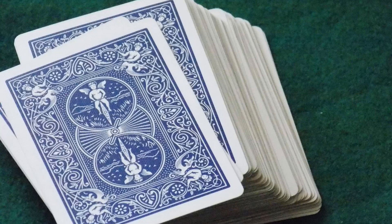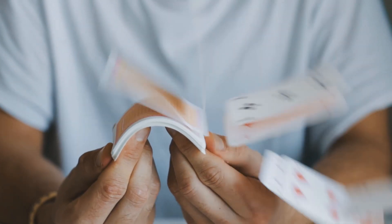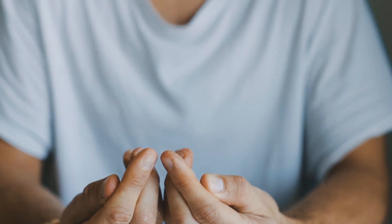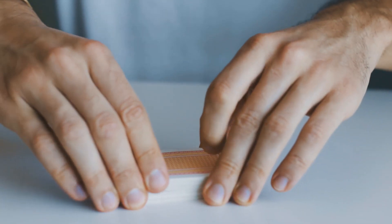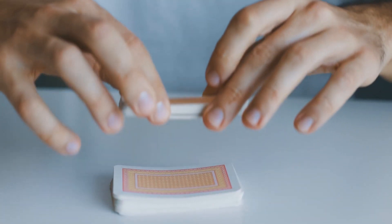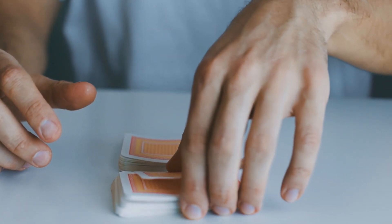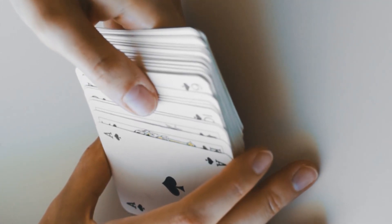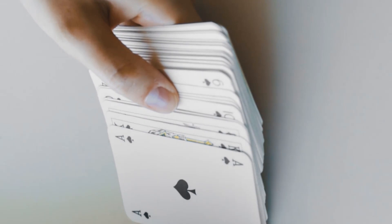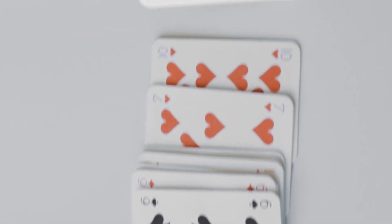All right, your first card. Take a moment — close your eyes if you need to — and feel the color: red or black? What's your intuition telling you? Go ahead and turn the card over. How did you do? Remember, this is all about the journey and learning to trust yourself. Take a moment to reflect on your first guess — just like in the coin flip game, was it a gut feeling, a hunch, or just a random choice? Trusting your intuition is about being in tune with yourself and acknowledging those inner signals.